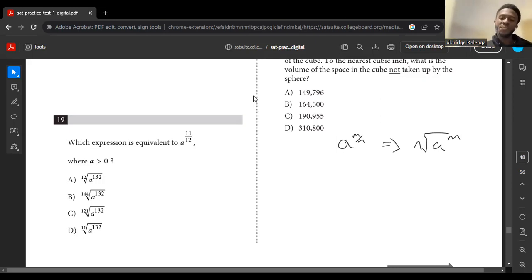All right. So just like Alden said, we have A to the power M over N. So the denominator becomes the radical power. The numerator becomes the power that's attached to the expression on the inside. So in this case, we have the 12th root of A to the 11. But we see that that's not an answer choice, right? So this is actually a tricky one. Our answer might actually be B, but I didn't do that real quick. That's hard.